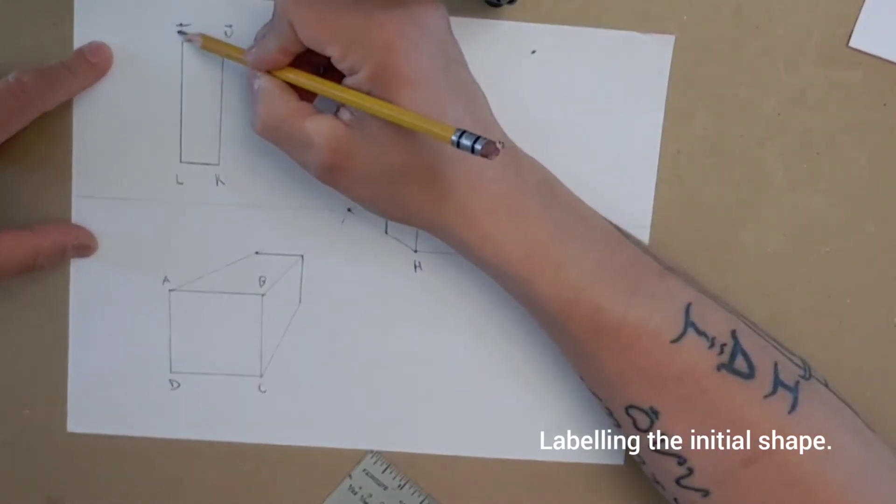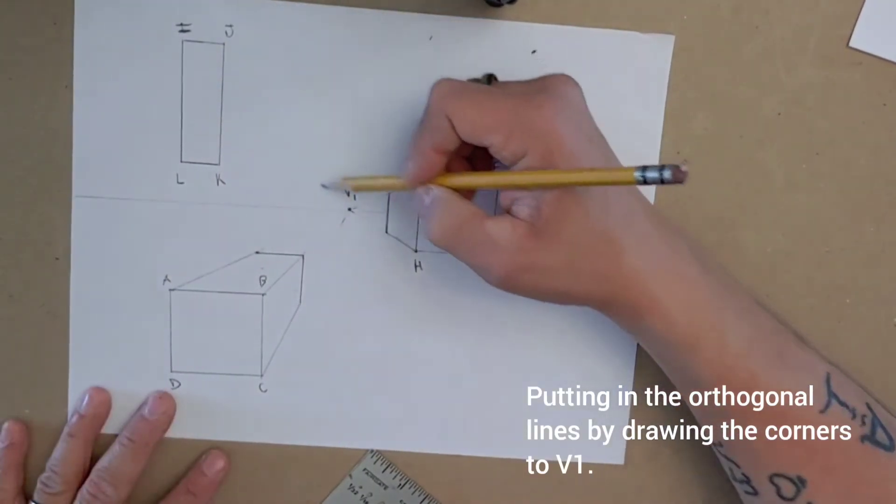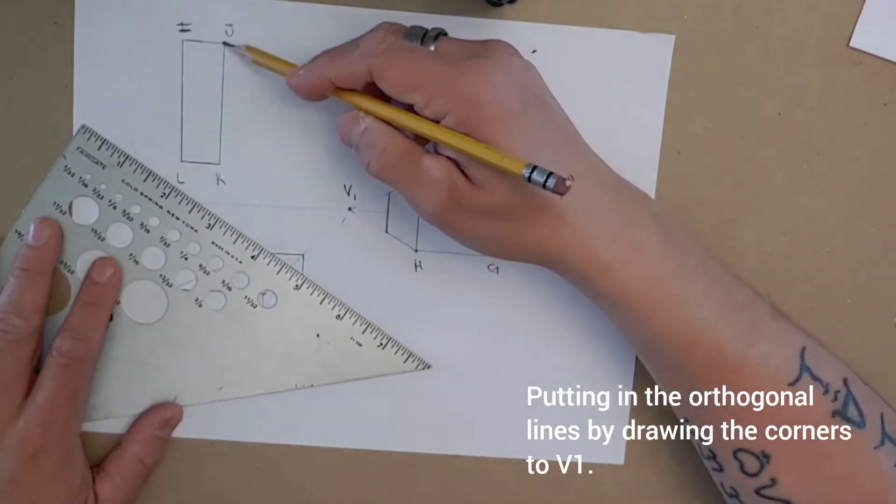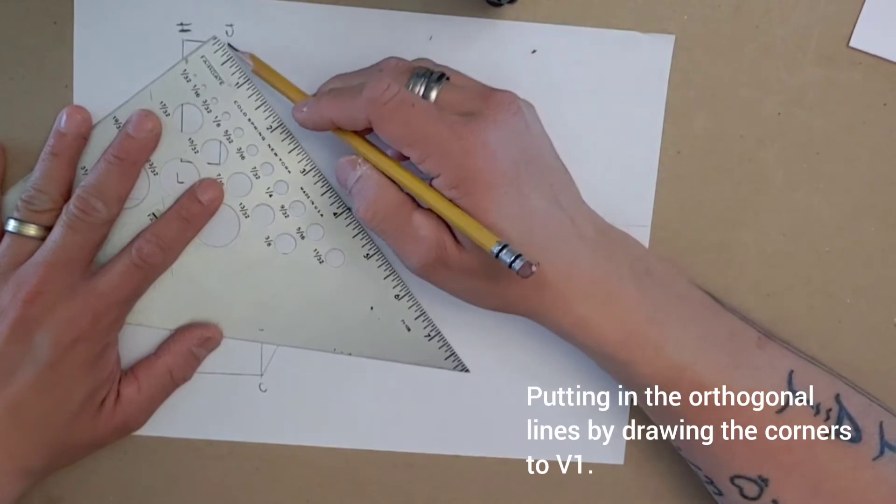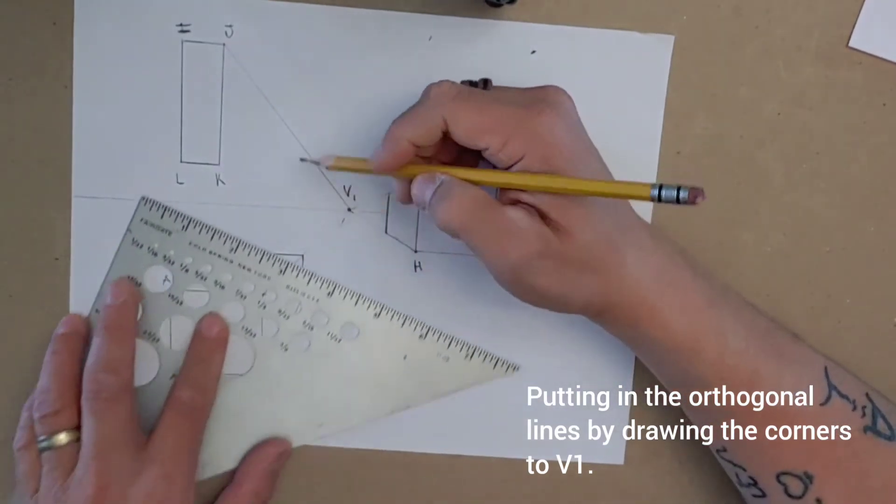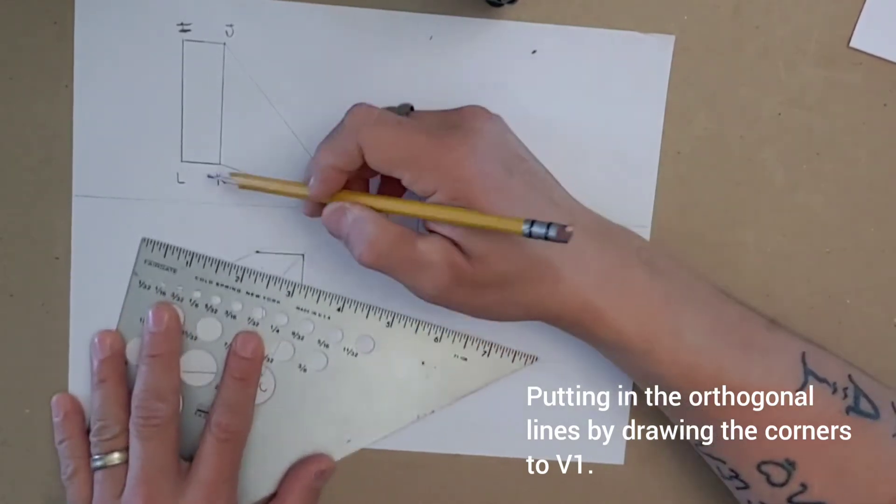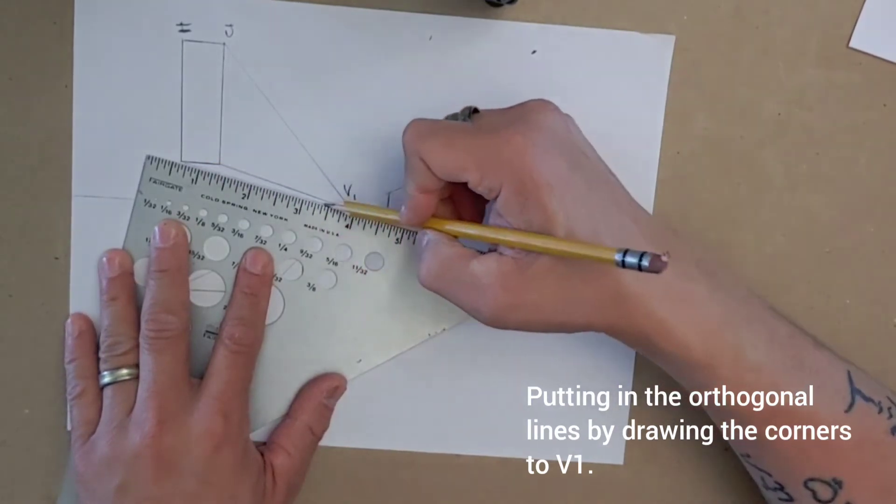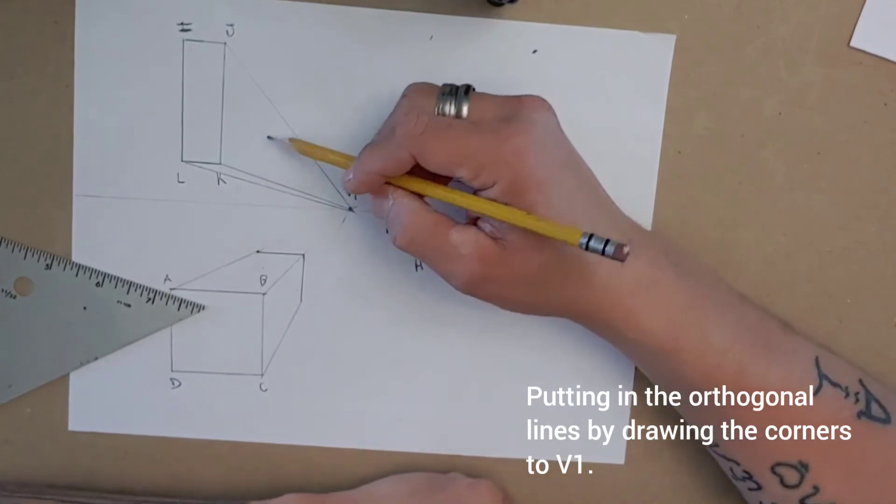And if you were to help me try to figure out which corners go to V1, I would cut through my box. So that's a no. J does not cut through my box. I can go from J to V1 uninterrupted. You notice everything is going to V1. K goes uninterrupted towards V1. And it looks like L goes uninterrupted to V1. Things are going to be skinny along this section, but nothing blocks the path of the line, the orthogonal line.